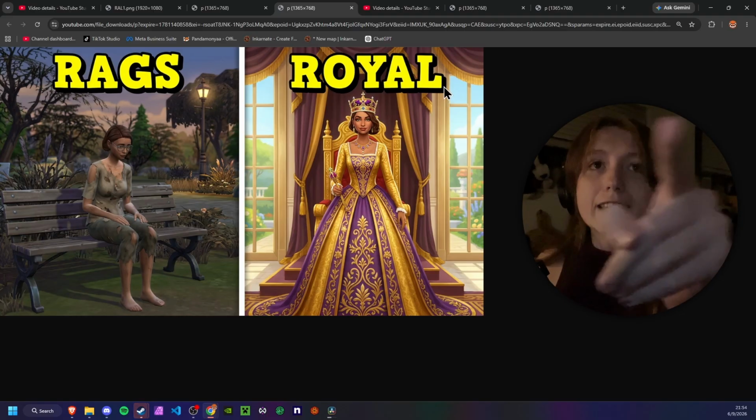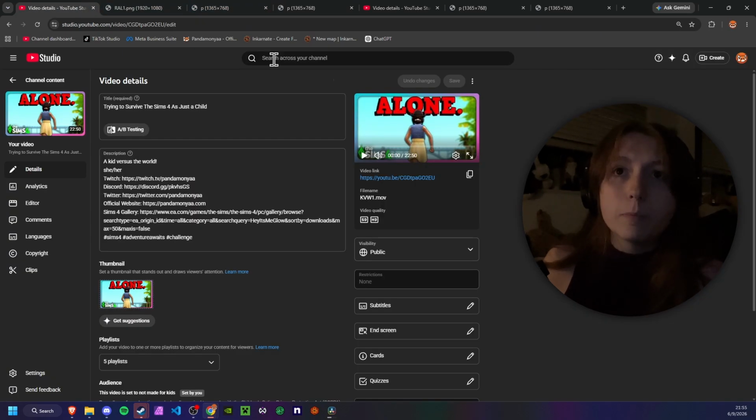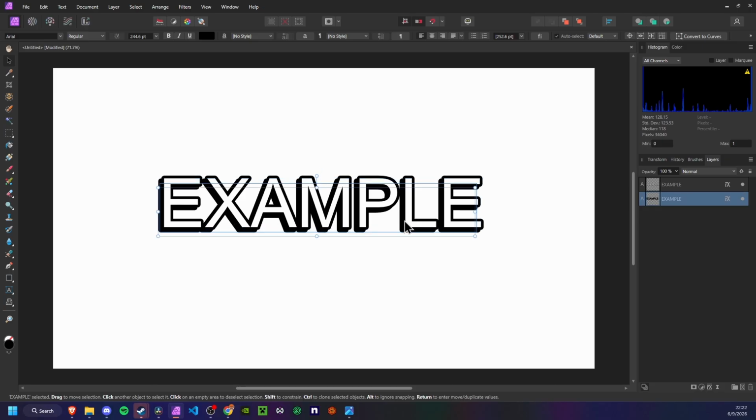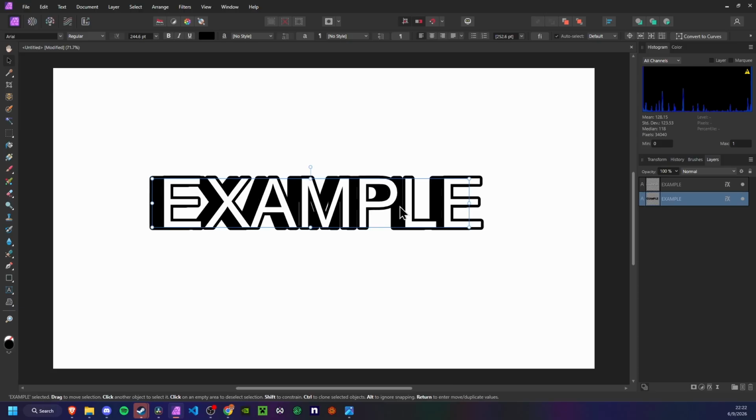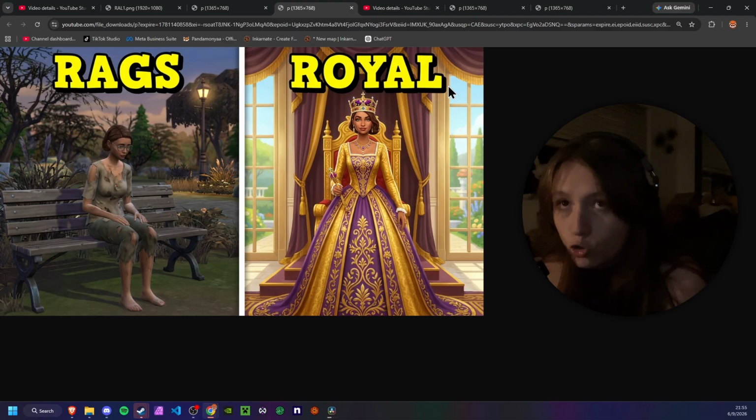Not only did it get the font, it gets the same exact drop shadow technique that I do, because if you see right here, there's like a little bump where the drop shadow continues. That's because I don't do a real drop shadow. I clone the text, drag it down, but I have it black. So it makes a 3D effect, but it's not a perfect 3D effect. And it got the same drop shadow technique.